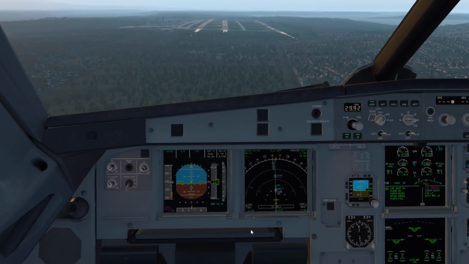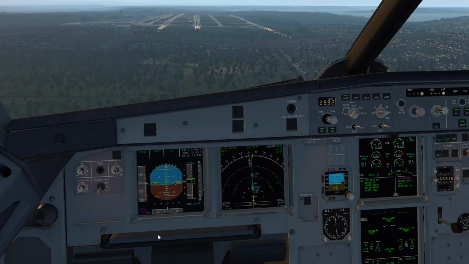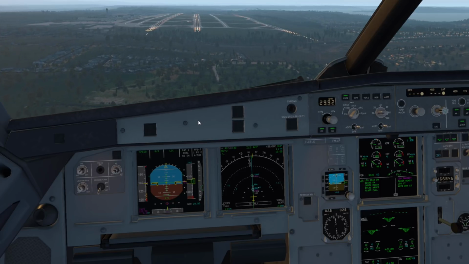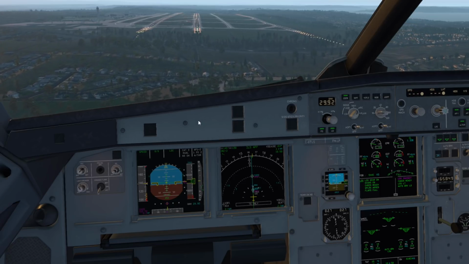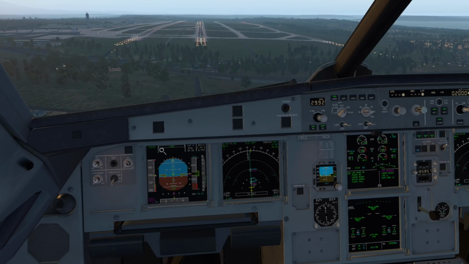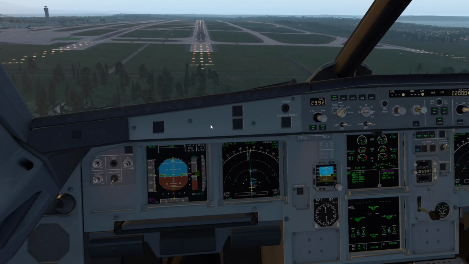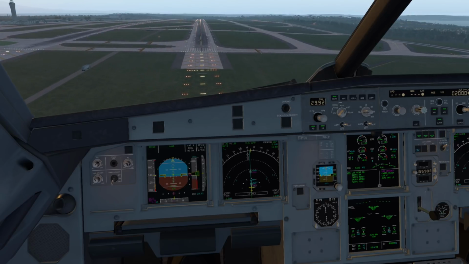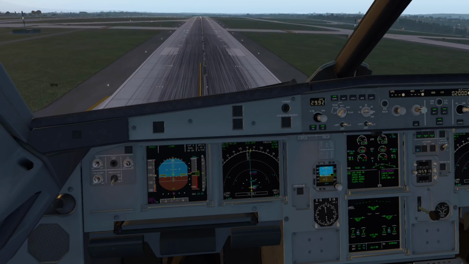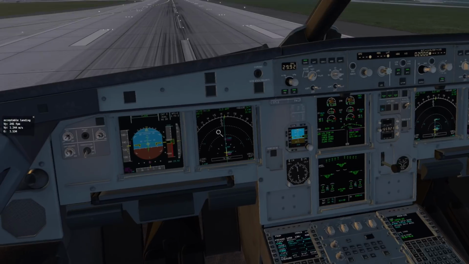Okay, here we go. 750, we had landing inhibit, that's correct. By about 350 feet, we should get a land green. 500. There it is, 350 feet, land green. Now we should see flare mode. 300. 200. 100. 50. 40. There it is. 30. Retard. Acceptable landing. Did it just bounce? Wow.